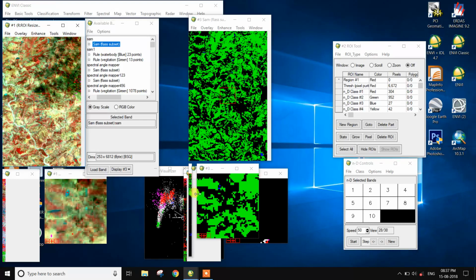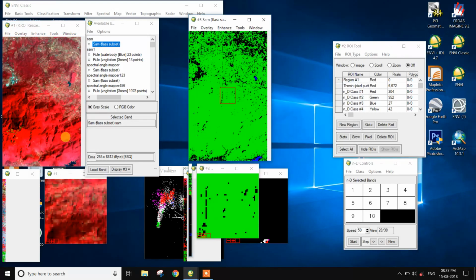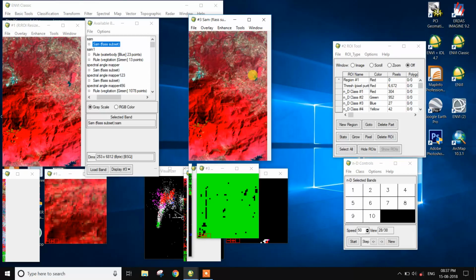Next, there is a proper vegetation area, dense forest. There is the water body here and there is the water body.